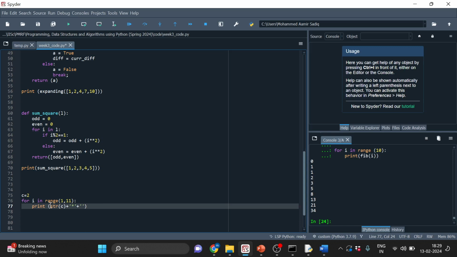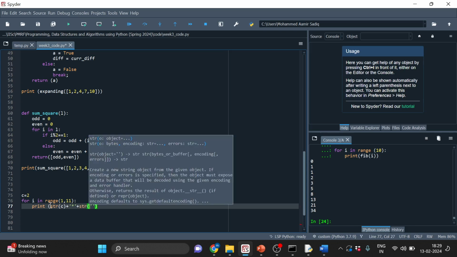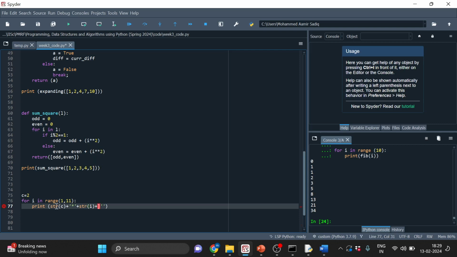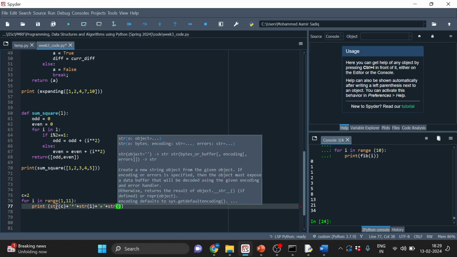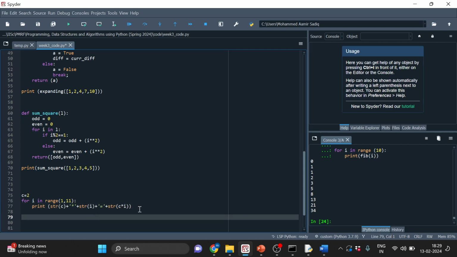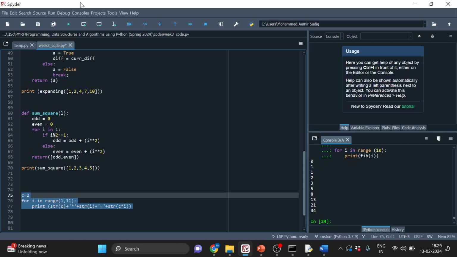I'm just writing out the table for that now. Str of I, plus str of C into I. Okay, let's try and run this. I might get an error, but then we'll refine this.